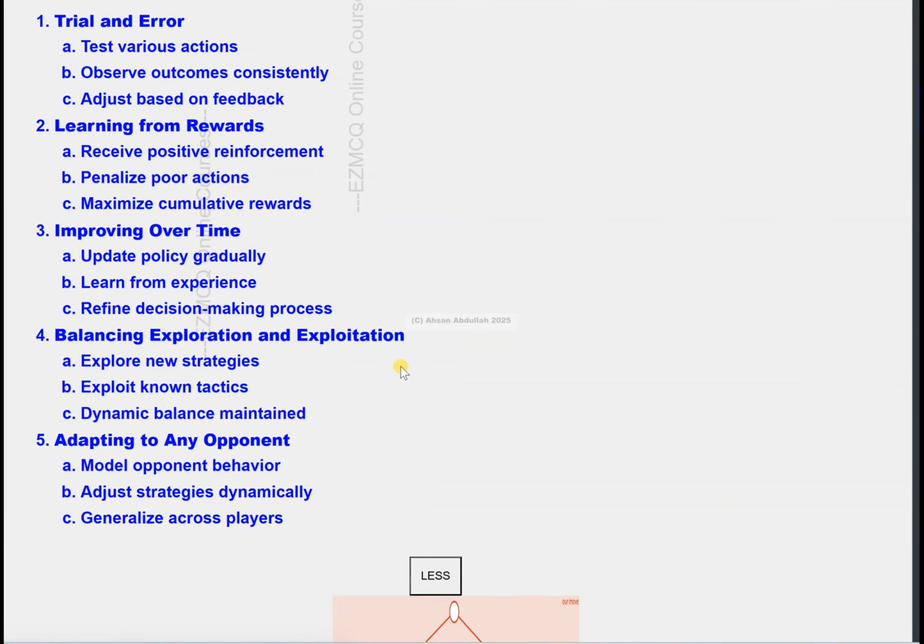So if you look at more details, with reference to trial and error, okay, what is the benefit of trial and error? This allows the agent to explore a wide range of actions and observe their consequences also, because actions have consequences. Now, this foundational mechanism mimics human learning, which is what we call artificial intelligence, and it enables the agent to improve decision making. And how is that decision making improved? It is through experience.